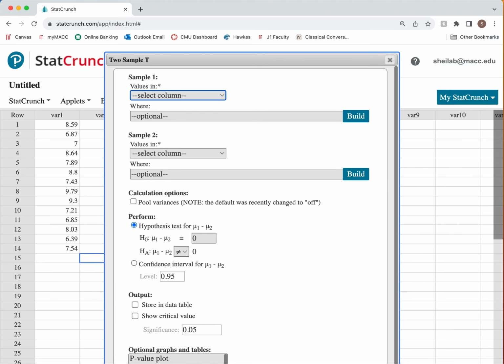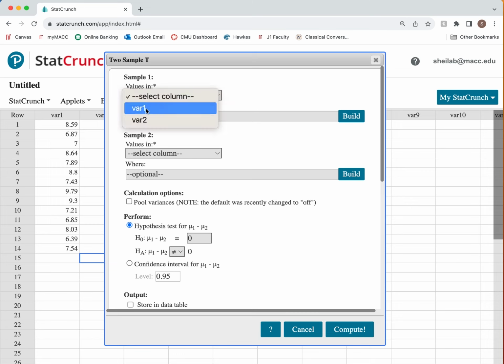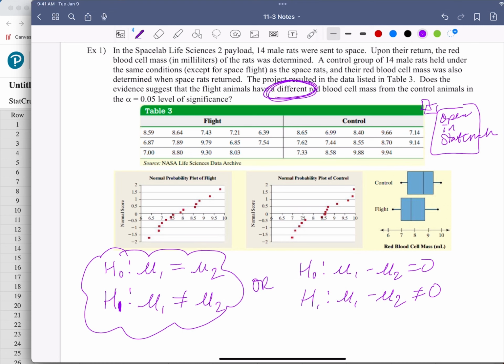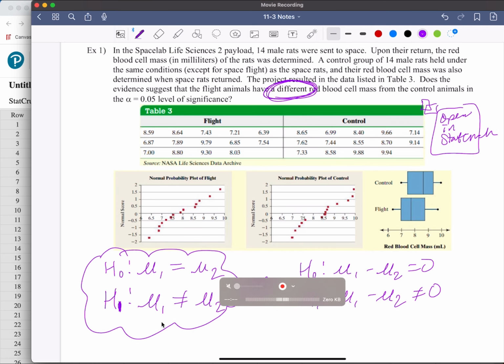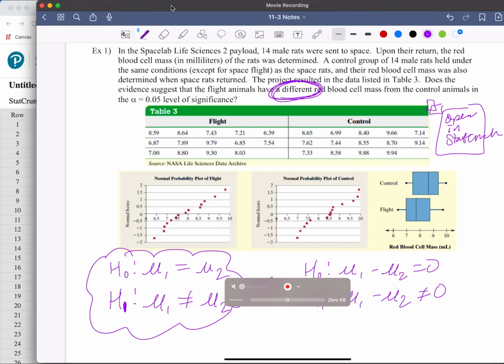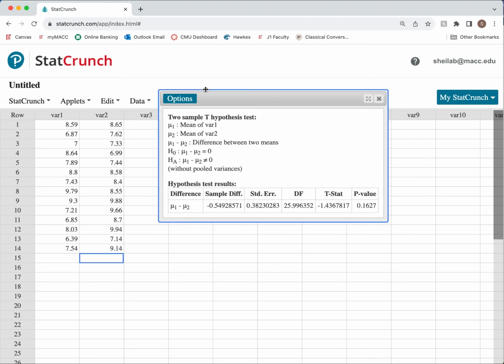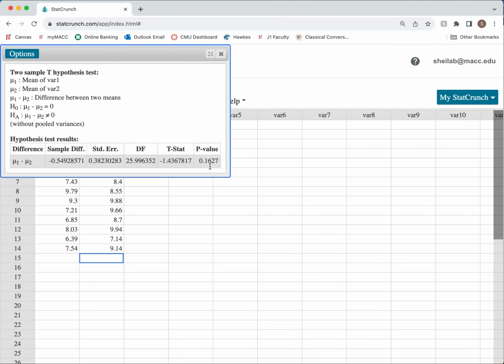And whenever I go with data, I'm going to have to put variable 1, variable 2, and then here's a setup, right? Because this is how StatCrunch does it. That's why we showed, I'm going to bring it back over, these two separate ways to do this. Whether I have these together or separated out, same deal. Does not equal is what we're already going for. So now I'm going to compute. And I want my P value, which is right here. All right, so I'm getting these differences between the means. That's what I'm working with.